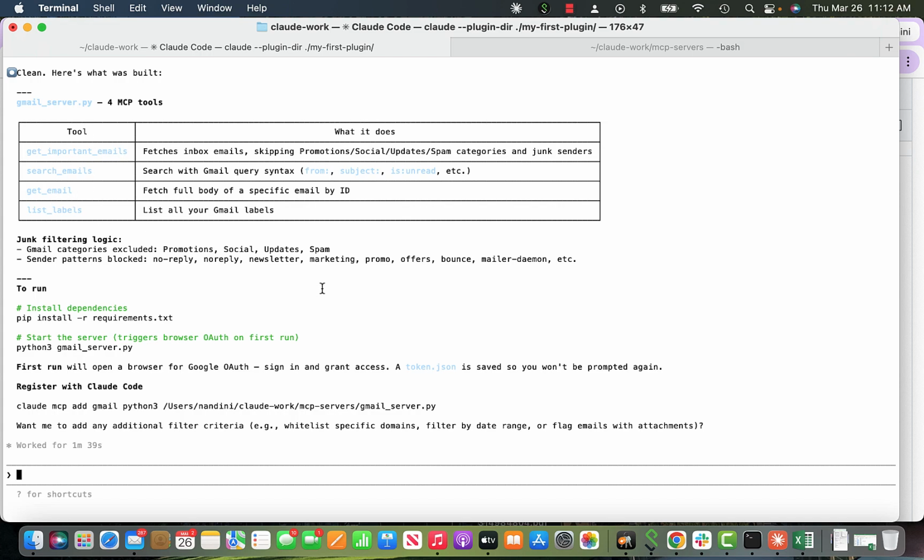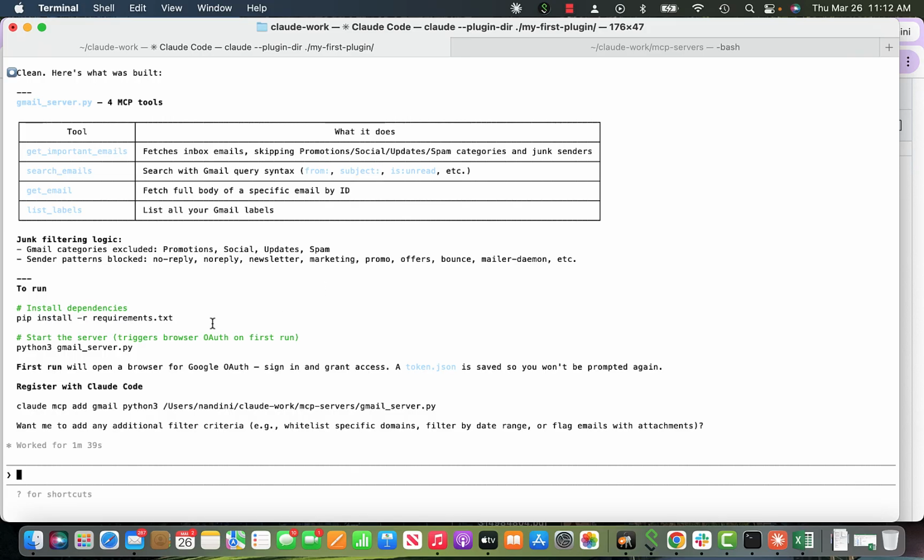Basically all of these four become tools, and now I'm going to feed these to Claude, so Claude will know that it has to use all these tools to respond to any question. Then I can just directly use Claude to ask, what are my important emails for today? I don't have to log in. And if I have multiple accounts, then I can have multiple tools, like what is an important email in my main account or second account or third account.